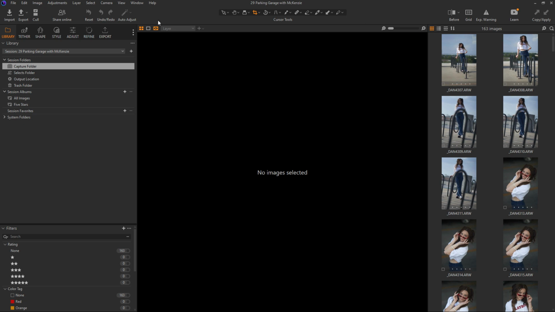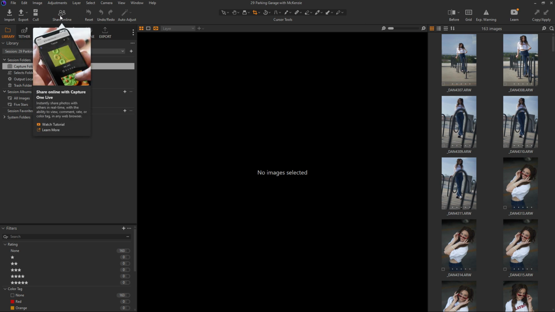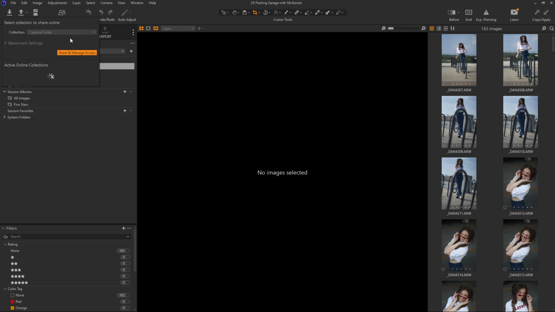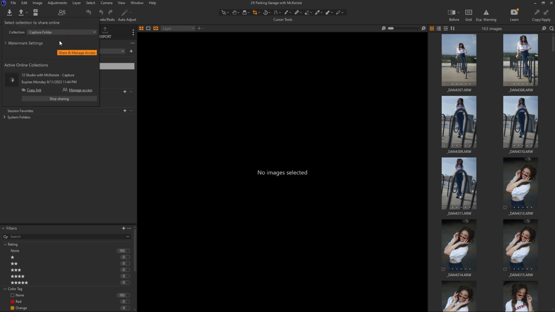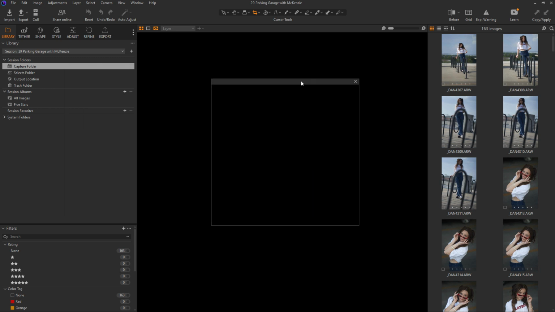It looks like it's pretty well done anyway, but all we want to do is to share this online. And then we tell it which collection we want to share. So really, I'm just going to share this entire folder. So the basic process is I'm going to share this, and then it's going to give me a link. So as we walk through this, we can see. Sometimes it takes a sec. Here we go. All right, pull this up.